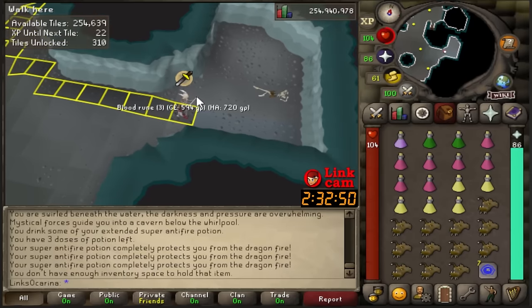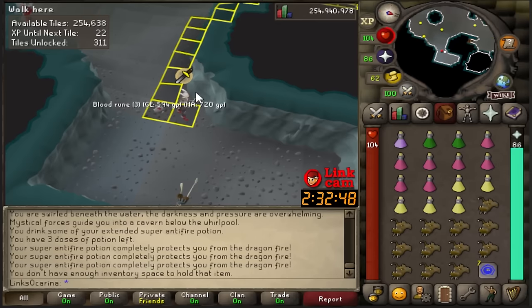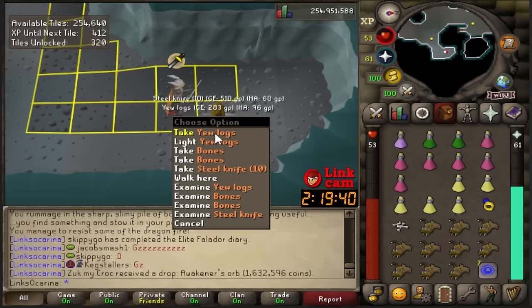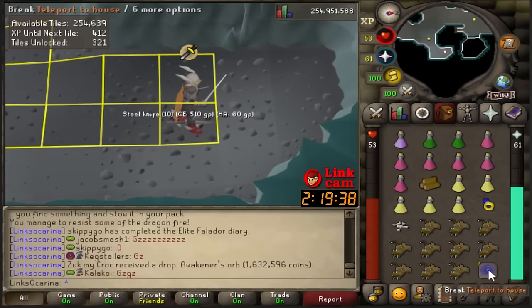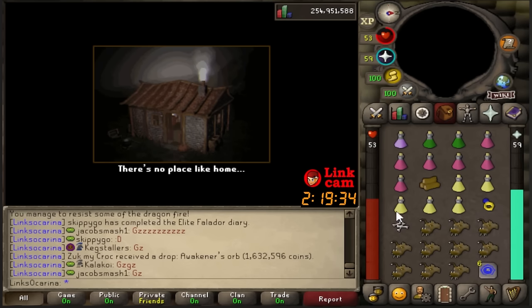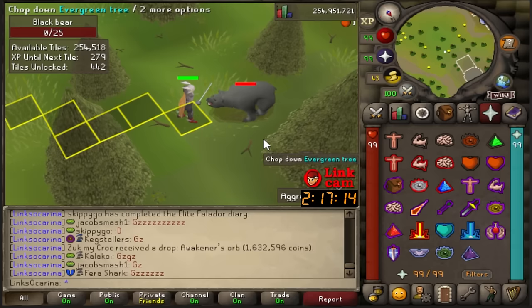I think if I just stand here, he's going to keep aggroing me and that dragon shouldn't be able to get me. There we go. Boom. Yew logs on the account. Very nice. Okay, so we've got the runite bar. We've got the yew logs. We now need to sort out some sinew. There we go.